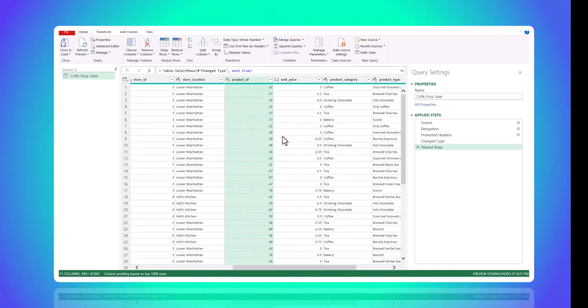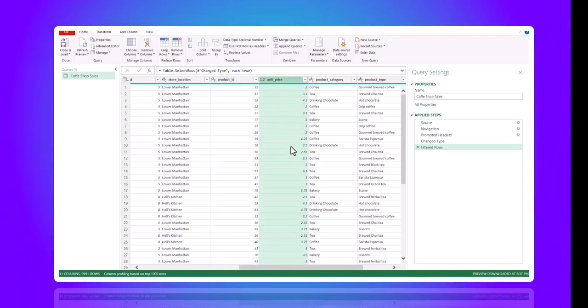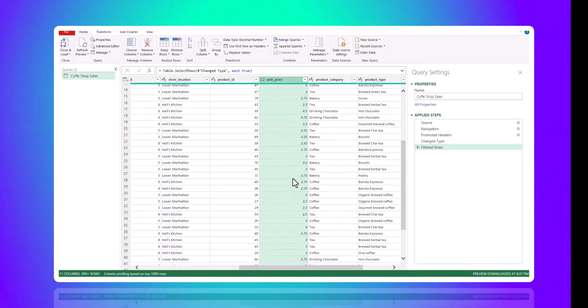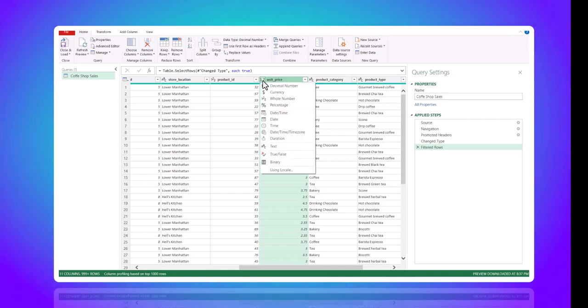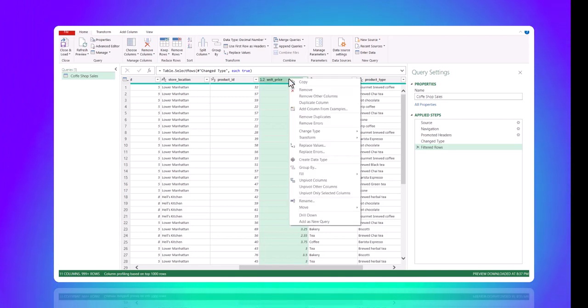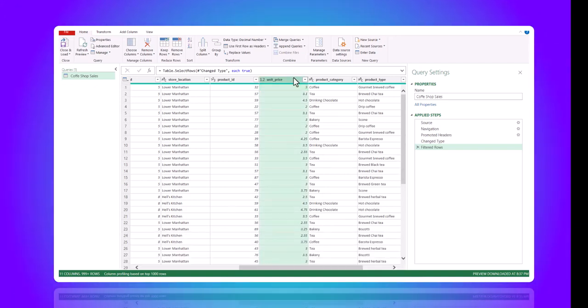And unit price. Over here, you realize that we have unit price: 3, 3.1, 4.5, 2. But even though it's a decimal, you will see the 1.2 icon there, which shows that the data in that column is in decimal format. But over here, instead of just 3, I want it to show as a decimal. So what do I do?